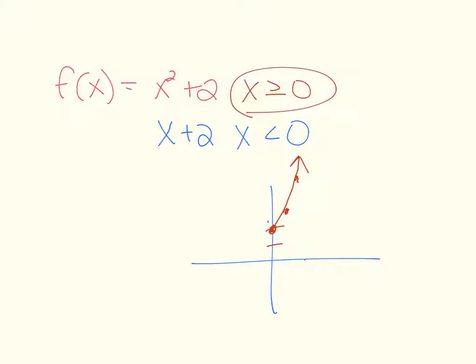And it's greater than or equal to, which is why this dot is solid. So then the next one, y equals x plus 2, is what kind of graph? A line. So I'd start at 2, and go up 1 and over 1, up 1 and over 1. So it would be a line that looks like this. But I only want it for the values that are less than 0, so I would erase this. And technically, the blue graph would have been an open dot, but because they overlap, it would be solid.